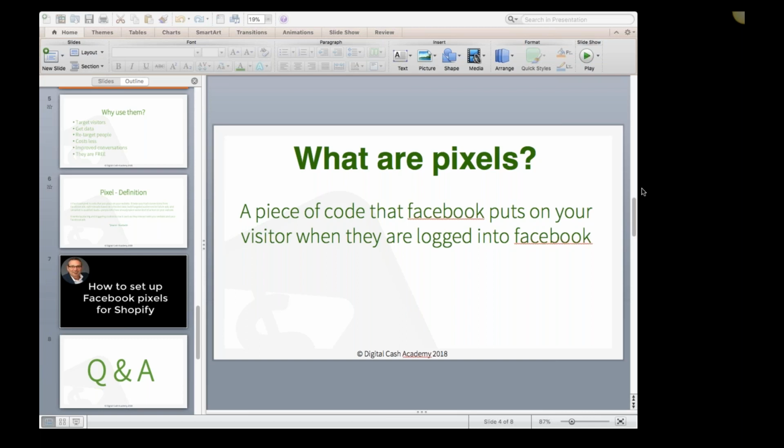The more you use a pixel for a particular action, the better that pixel is. Here's what I mean by that. Let's say you have a pixel and you use conversions of sales. Every time somebody buys, Facebook looks back at the audience that's out there, the billions of people using it, and says, where are some more people that would do that? And then they try to send some more there.